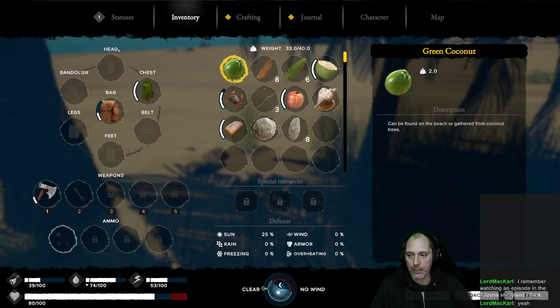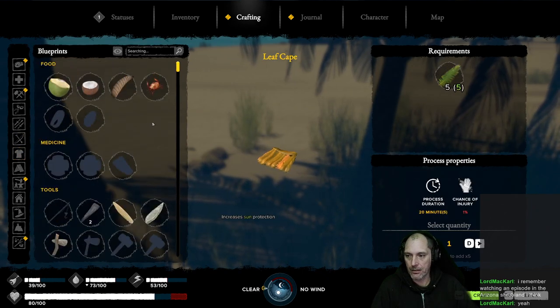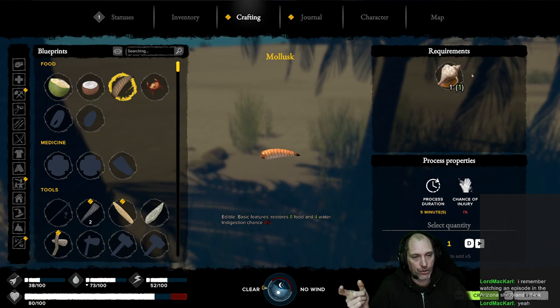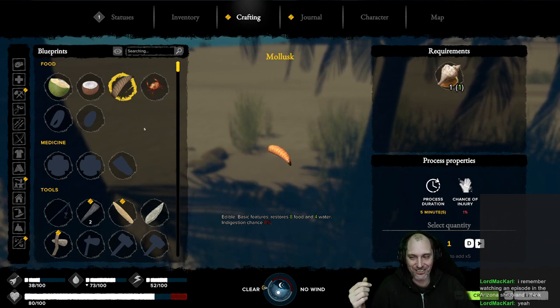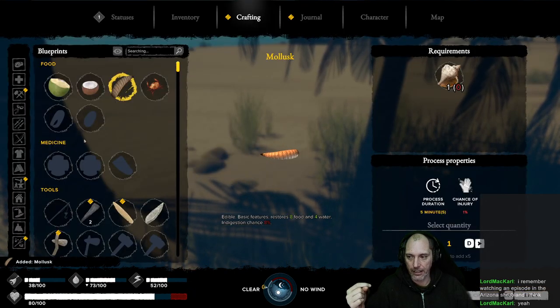I want to look at, like, what about my legs here? There's got to be something. A mollusk? A crab? I never saw a mollusk. I do remember finding... Oh, they're in the shells. I thought they were like empty shells, you know? How many do I... Let's craft them.